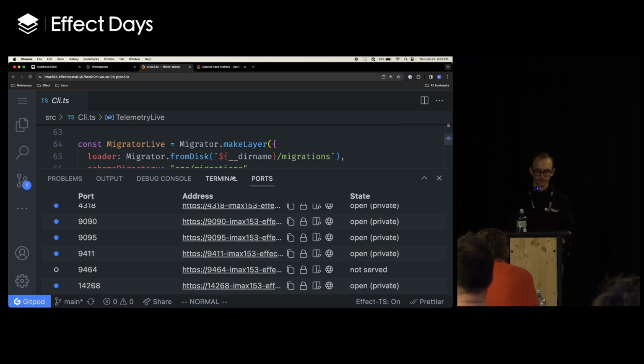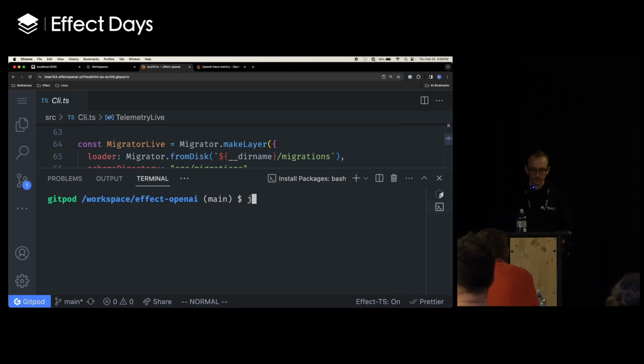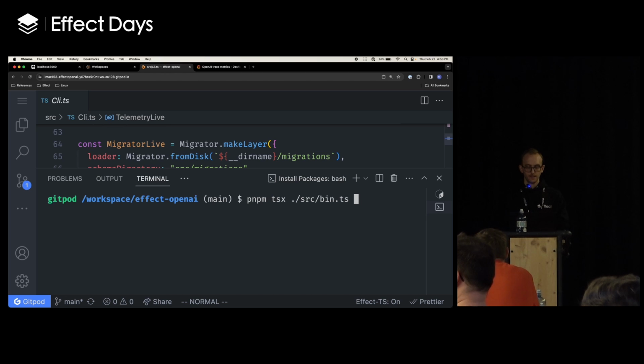The other thing we can do really quickly is run the pnpm tsx prompt, give it the embeddings we just generated, and we can maybe say everybody's favorite question. What is Effect, right?